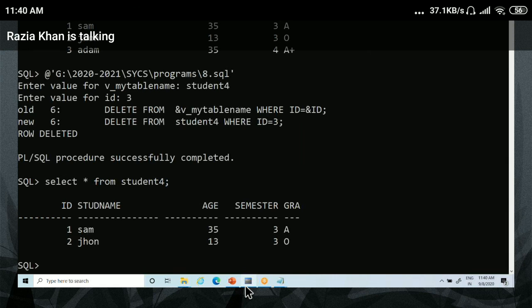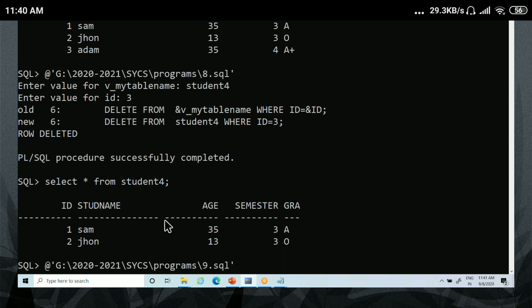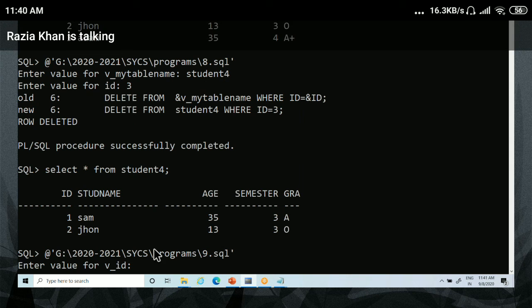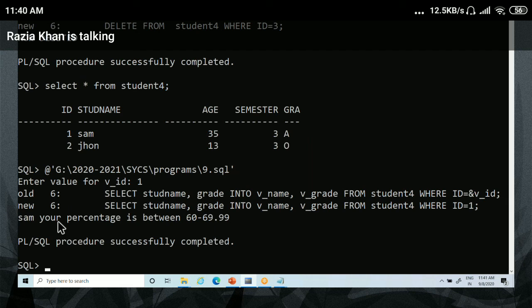Then just check, everyone. First, execute this query. Yes, everyone just see. It will ask for the ID. So just enter an ID, for example, 1. So it will display: Sam, your percentage is between 60 and 69.